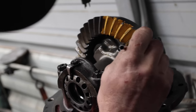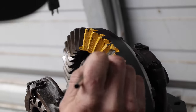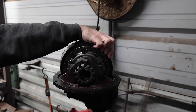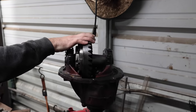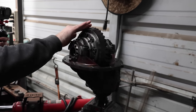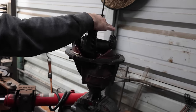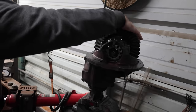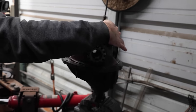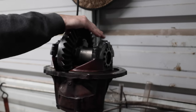Of all colors, what should we do? Baby poop. Got it on both sides. Yeah, that is pretty good. You'll spin it all the way around while you want load. You don't want it to just be free spooling. And then you go all the way down in there, and you'll come back a couple times, back and forth, getting the coast and the drive side of the gear. If you only focus on one, you'll get noise on acceleration or noise on coast.